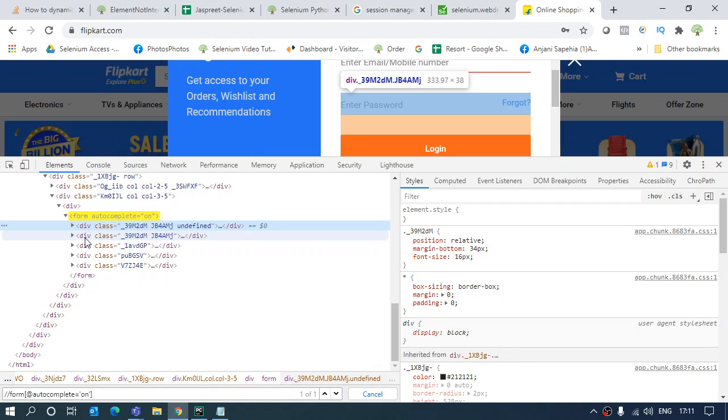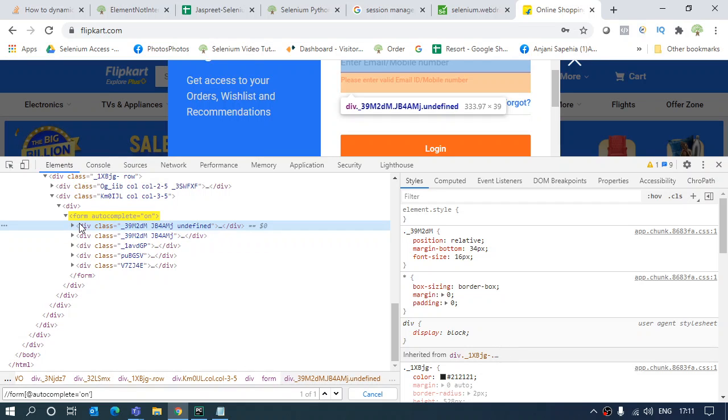I have to specify the number to which tag I want to go inside. If I want to go into the first tag only, so by default if I don't give any number to this tag, it is going to highlight the first tag under the parent tag. If I specify the number, that's also not going to harm the XPath, it's going to work. But in any case, I want to go inside the third tag and I do not specify any number.